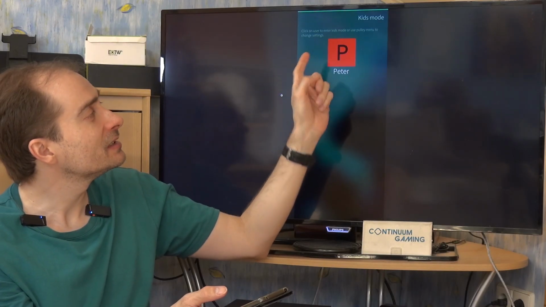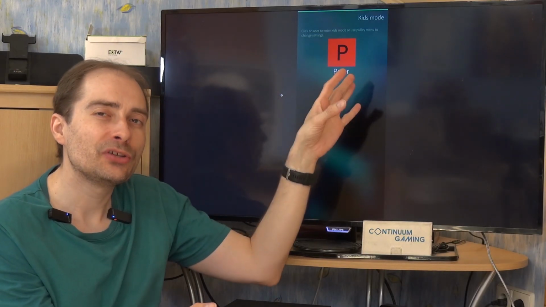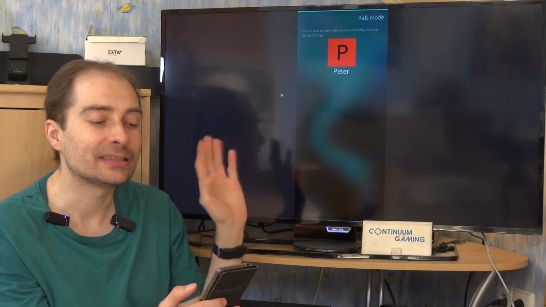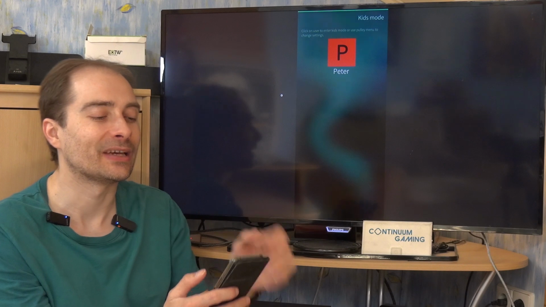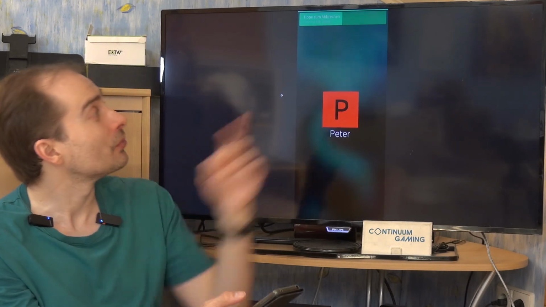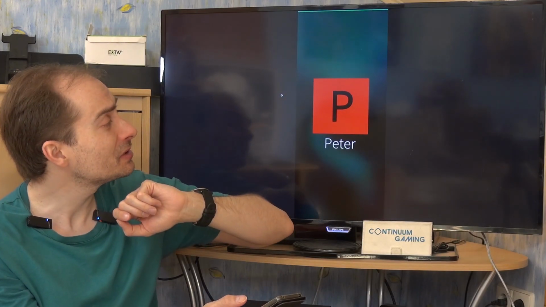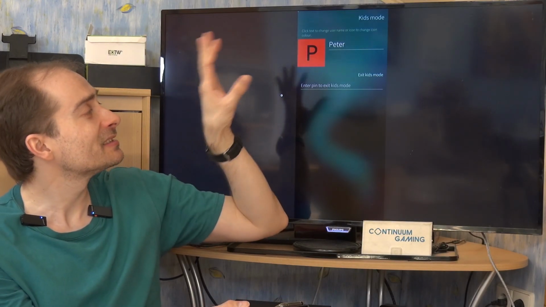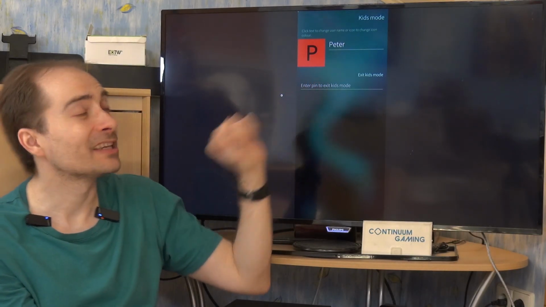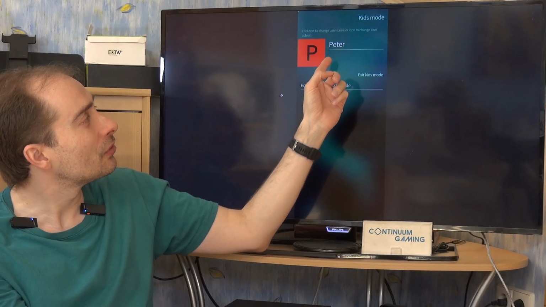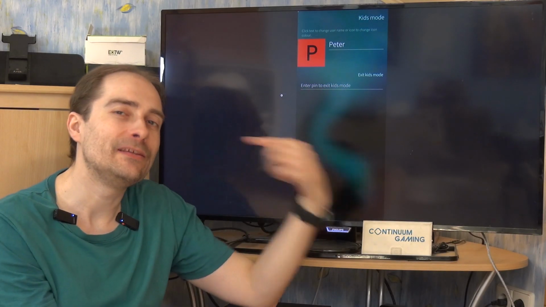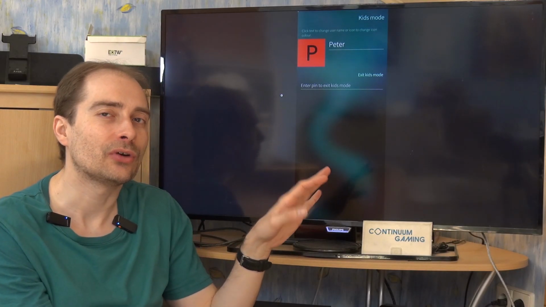What you can already see is we have Peter here. If you have several users, which you can have, then you would have a couple of different tiles like this, and you can just click on one of them to activate them. And I'm just going to click on Peter, and he is going to do the different changes which are necessary for that. And as you can see, this is going to be your application window for the Kids Mode. And what you will have to do is put in the pin at this point if you want to leave the Kids Mode. Otherwise, you're not going to be able to go out.